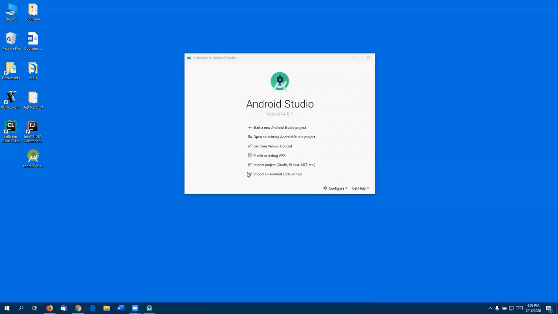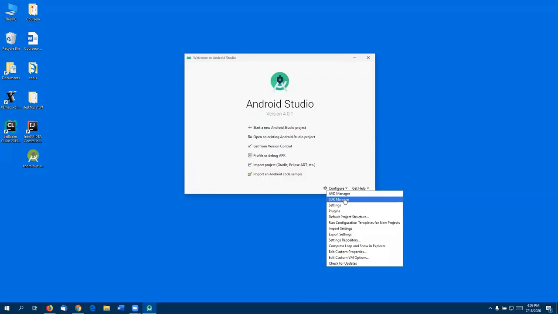All right. Before we go in and do anything, the one thing we need to do is make sure that we've loaded onto our system the necessary SDK. For the current version of this class, you need to have API 29 installed on your system. To do that, we just go to the Configure drop-down menu down here and click that we want to go to the SDK Manager. We want to click on that.